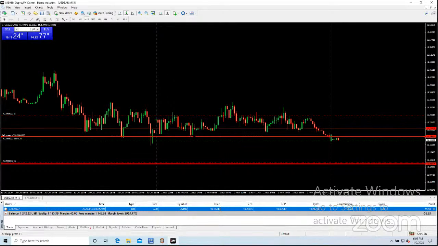If you do a pending order, you need to understand that by placing the pending order in a certain area, it doesn't mean that it's going to go in the direction that you place the pending order. The potential is there.